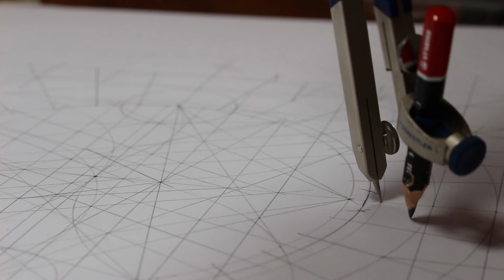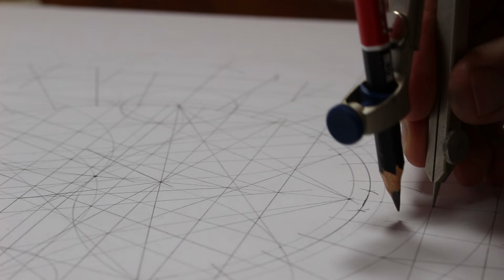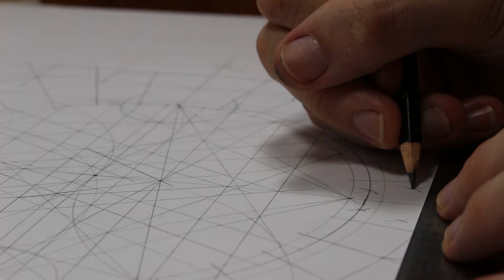And we need to do the same with the second ring. Just do exactly the same steps, draw arcs either side. Connect the new intersections. And draw a circle.